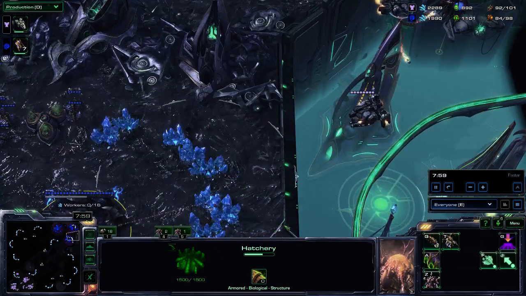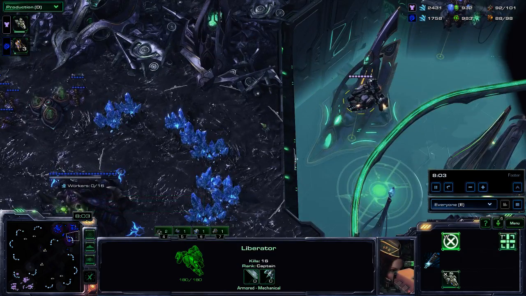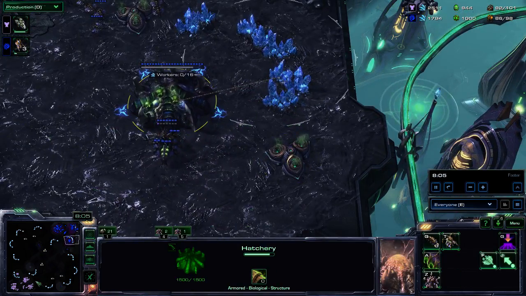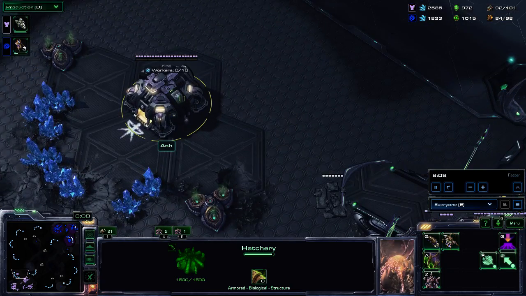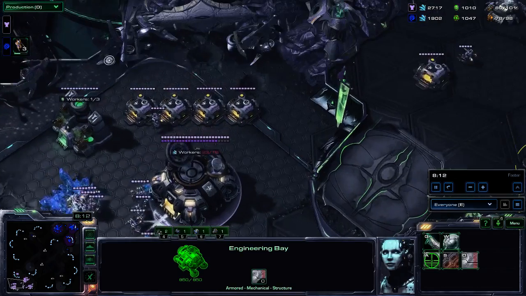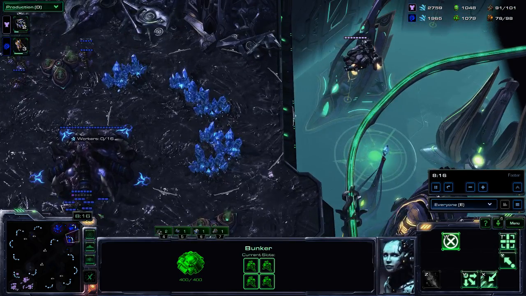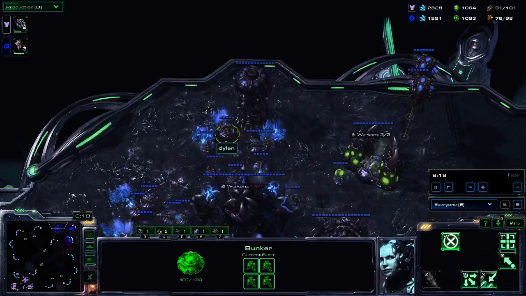And now all the mineral patches are targeted. And he can kind of just do whatever. Even if you scout on this, it's really tough to deal with. This game is looking very, very solid for Connor. I don't see, even though he's got $1 million right now, just being able to shut down the economy of a Zerg opponent is very useful.